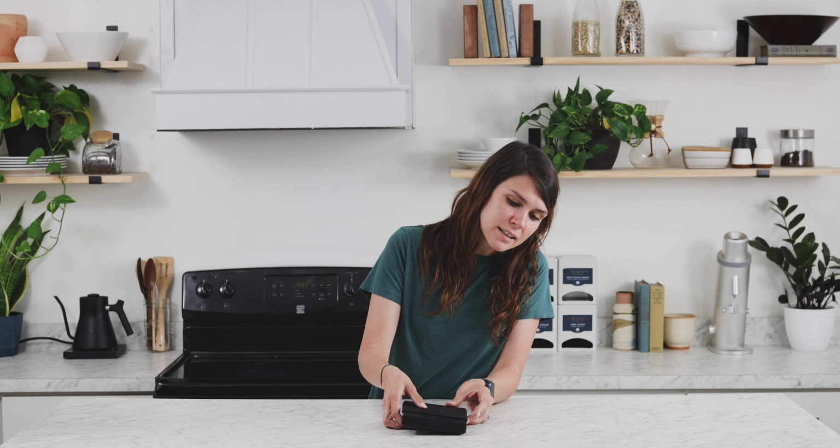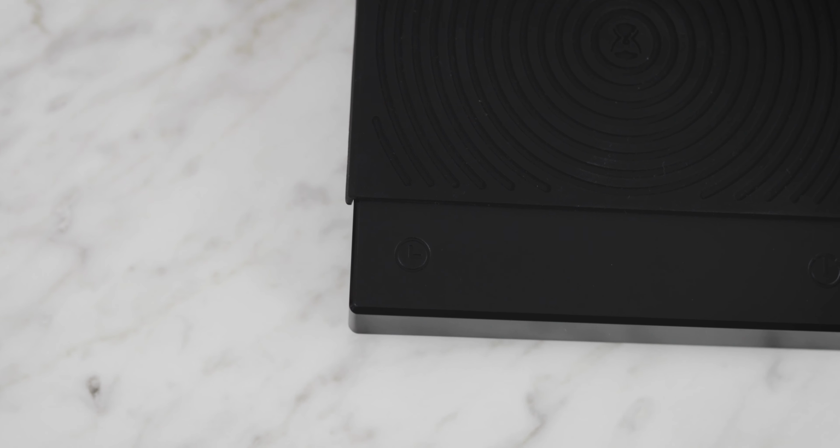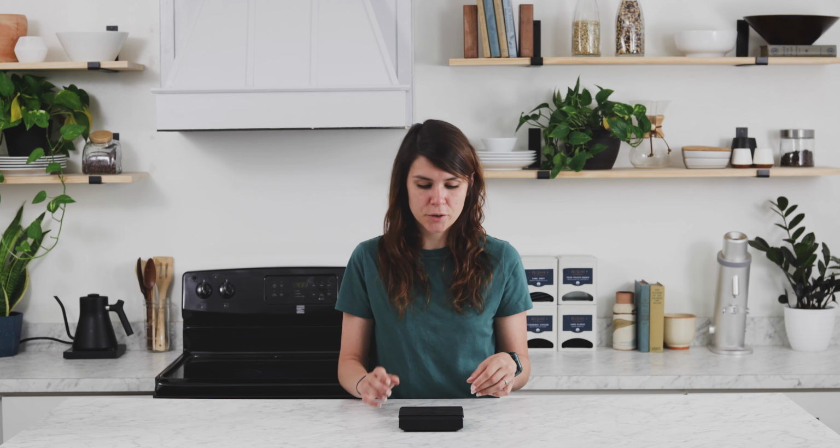First, there is a physical on and off switch on the side. This helps you prevent accidentally turning it off mid-brew because of the touch feature on the surface. It also, one of our favorites, has an engraved time and power marking on there, so you know which side is which rather than just banging on the scale hoping you're pressing on the right side.